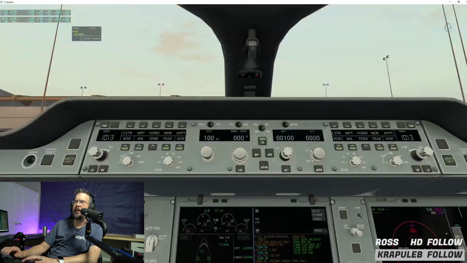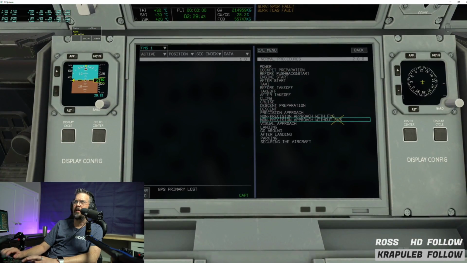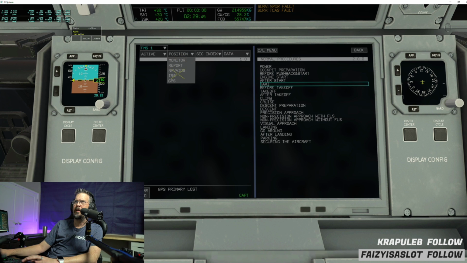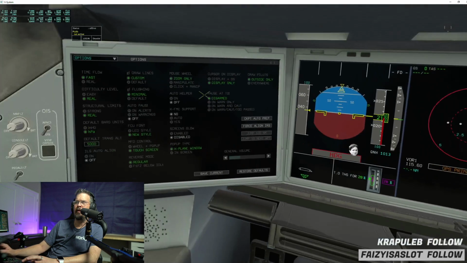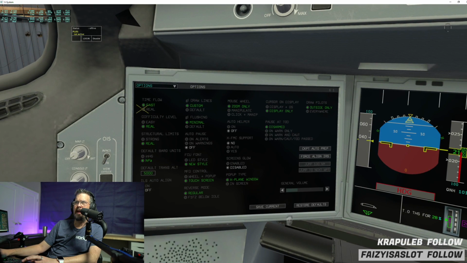Okay, so now we're going to come back down here. And we got FMS 1. IRS position. It's interesting how it says the IRS alignment is available in 8 minutes. But if I go over here, my time flow is set to fast.